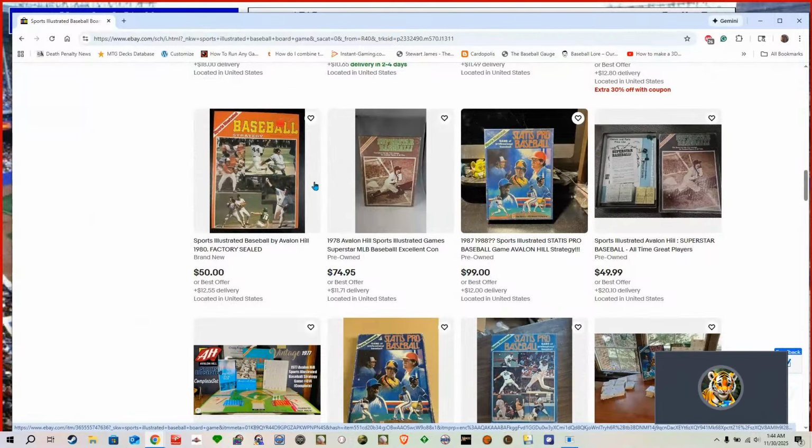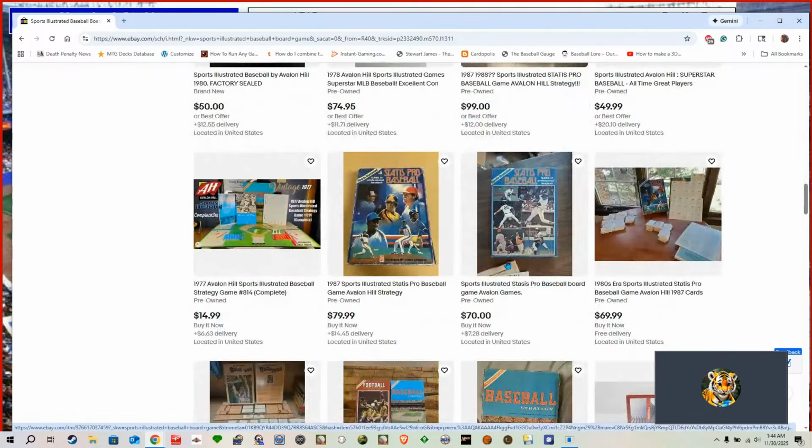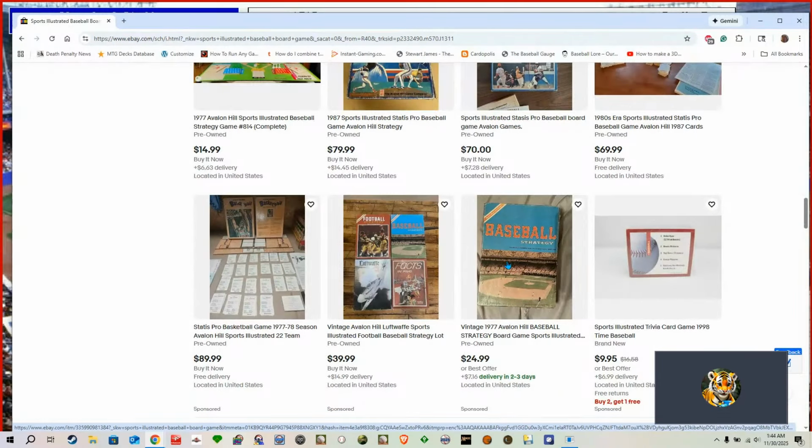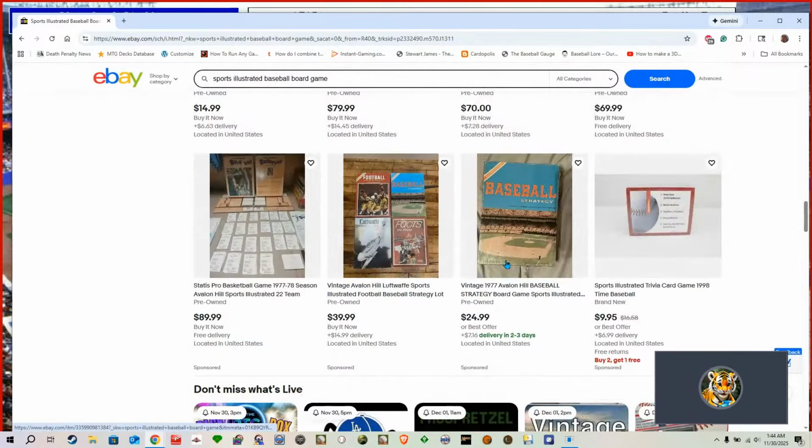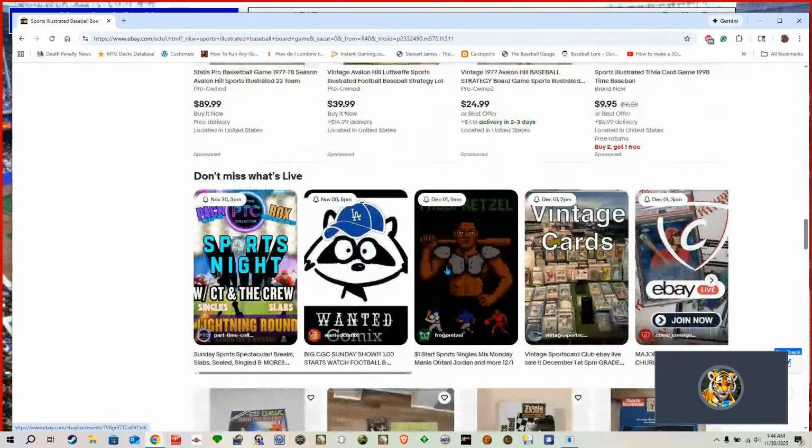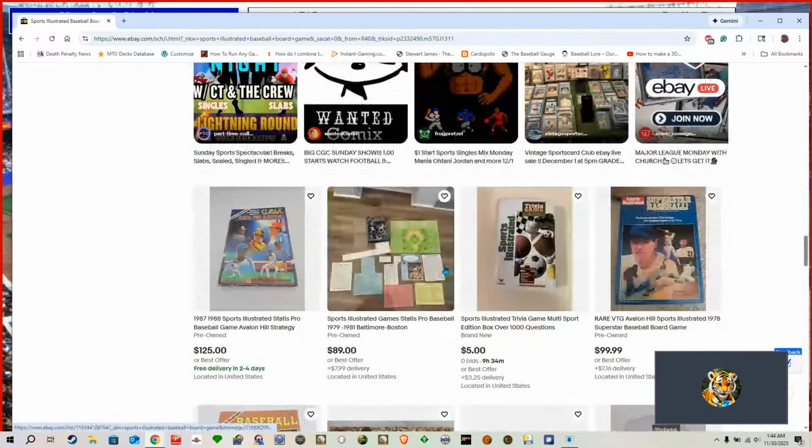So, yeah, of course, now we're seeing some Status Pro Baseball. I don't know if this is just the eBay algorithm or whether Status Pro, because Status Pro and Sports Illustrated baseball look nothing alike at all. So it looks like this game averages anyway. Forget the $7,000 anomaly. I guess if you wanted the original game, yeah, I can see.